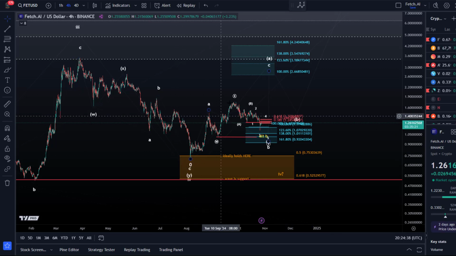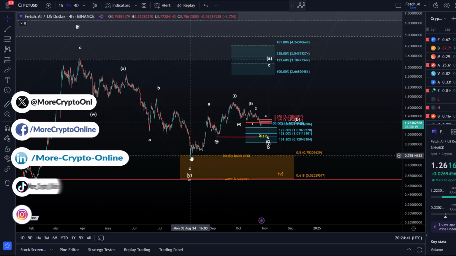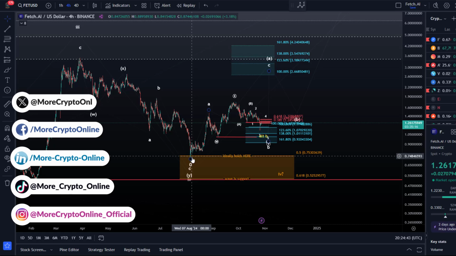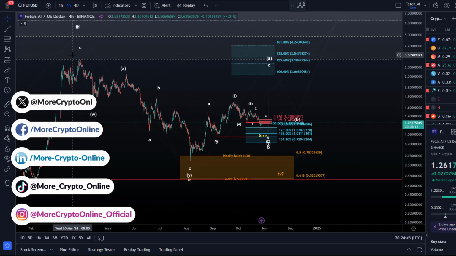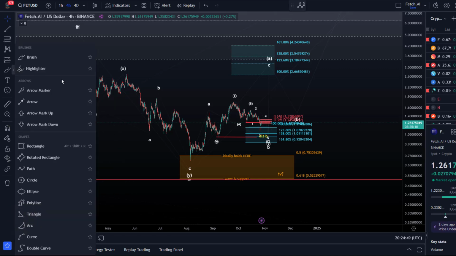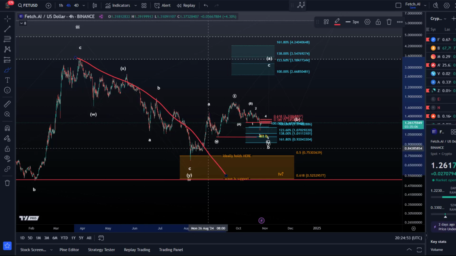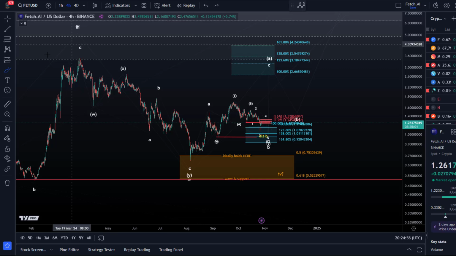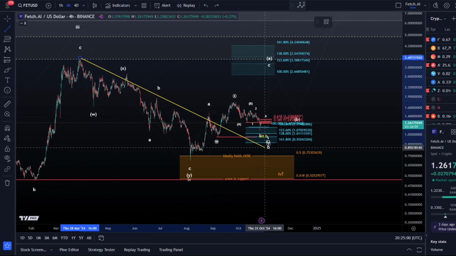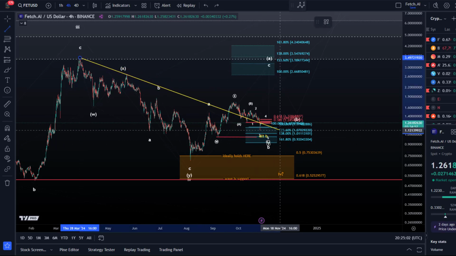because this move up that happened after the 5th of August clearly doesn't look as if it's part of that initial decline. You have a very, very clear downtrend that happened, and then we had this sort of breakout, and it just clearly doesn't fit in. Obviously you could draw normal trend lines here somehow, but it just doesn't fit in.